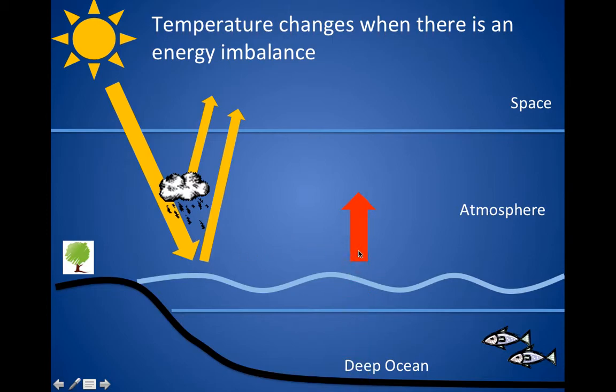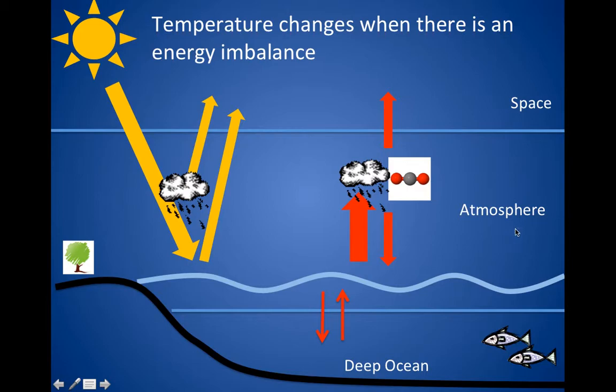Now the planet then also releases energy to space, and scientists often refer to this as infrared radiation or longwave radiation. So that energy is leaving the surface of the planet, and it interacts with things like clouds and greenhouse gases, which absorb that radiation and then emit it out to space and also emit it back down towards the surface of the planet. And then there's also energy moving in and out of the upper layer of the ocean and the deep ocean. So you have energy going from the upper layers of the ocean down to the deep ocean, and energy coming from the deep ocean into the upper layers of the ocean.